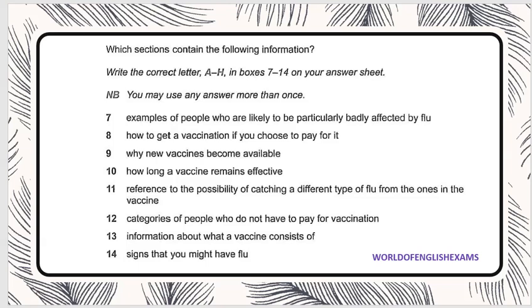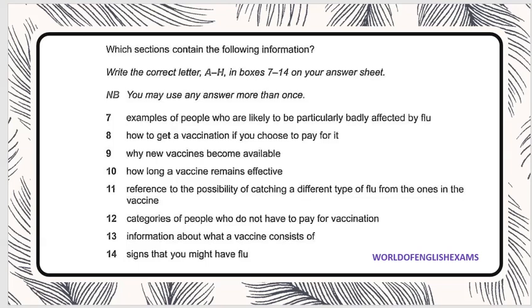Any paragraph can contain more than one bit of information. So you need to be very vigilant while searching for the answers, because if NB is given in the paper, it means that definitely one paragraph will contain two answers. Any one answer or more than one answer might be repeated, so you should not get confused or feel perplexed if you see the repetition of the same paragraph. No problem. This is also a clue that you need to be very attentive in reading the passage, because if you read one line and stop, you might be missing some essential information.